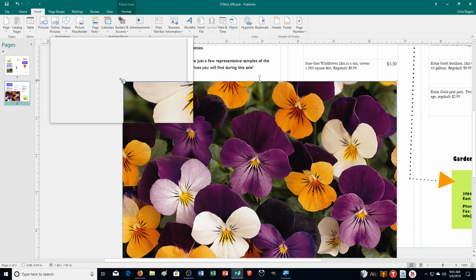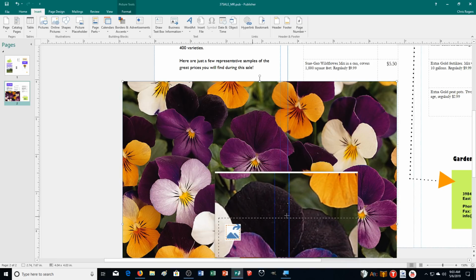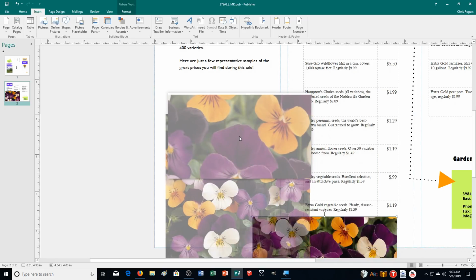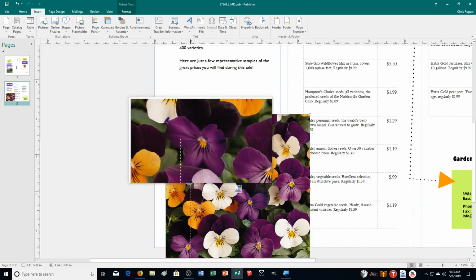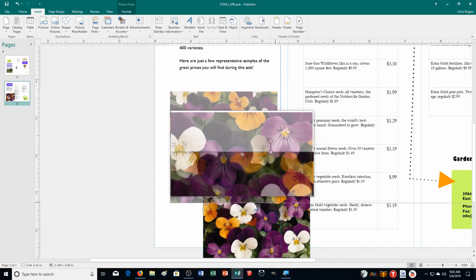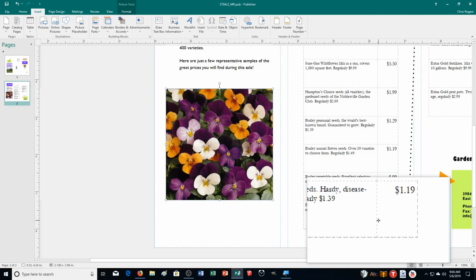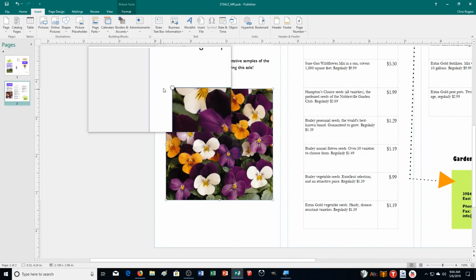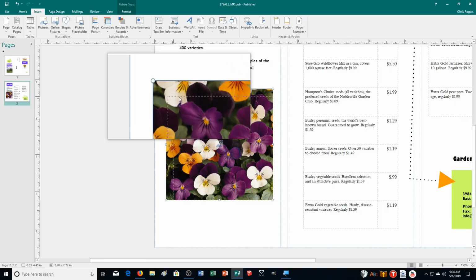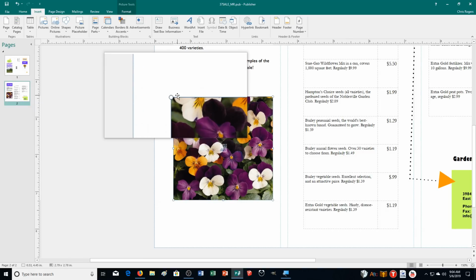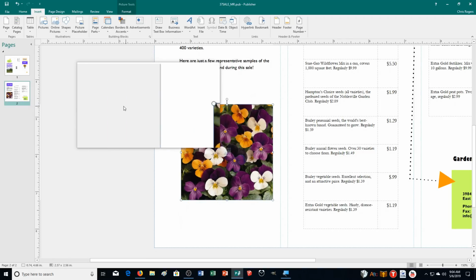And of course here it's too big, so what I need to do is move it down and then grab a corner dot, make it a lot smaller, and then of course you can work with it from there. So it needs to fit in the column. But of course I want it to be a good size still, so that I can fill up that spot. So make it a little bit thinner, or not as wide.